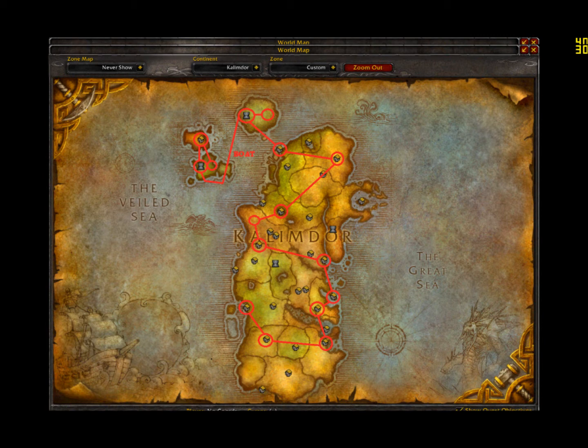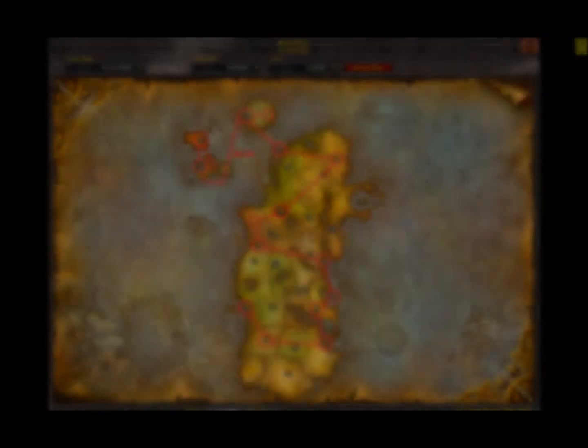And then hopefully you've had your Hearthstone set to Stormwind like I recommended. You're going to pop that, jump back to Stormwind, and then we're going to take the portal to the Blasted Lands, which can be found in the big giant tower in the Mage District there in Stormwind, and we will go get the tricks and treats done in Outland.